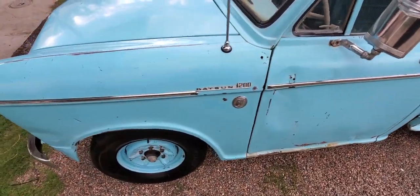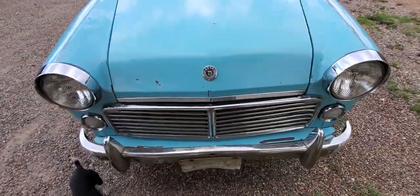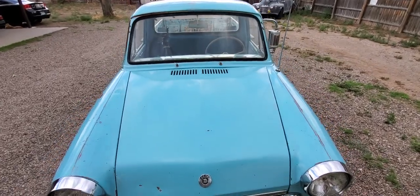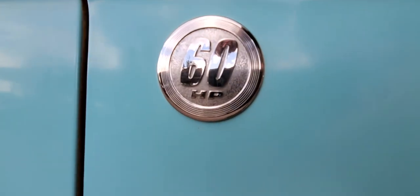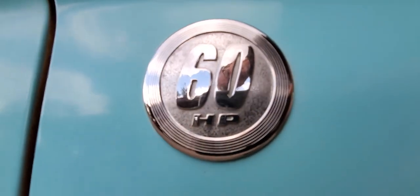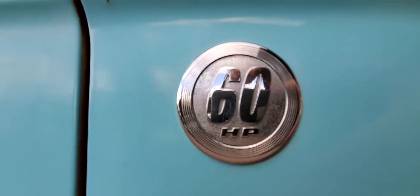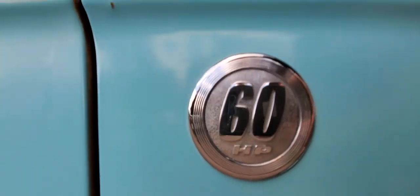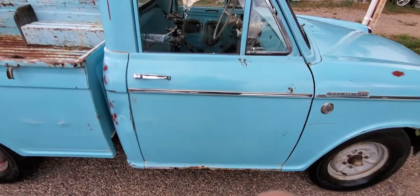There's always a premium price on said metal because they last forever. Well, that concludes our walk around on the original paint. It's got the 60 horsepower badge — 60 horsepower, just imagine that. When this truck first came out, somebody looked at that and thought, '60 horsepower!' A VW Beetle is only 36, so this thing's gotta be a monster. I'm sure it was when it was brand new.